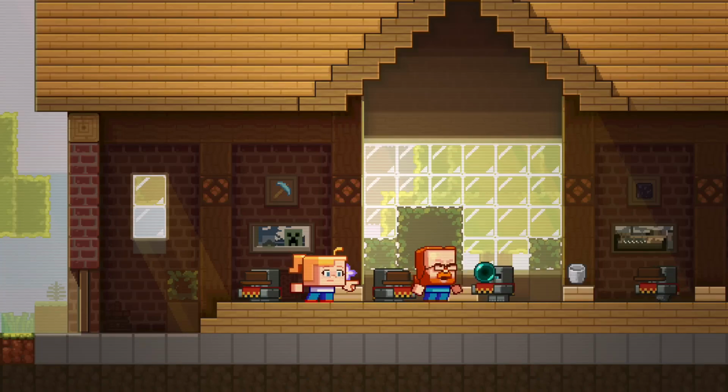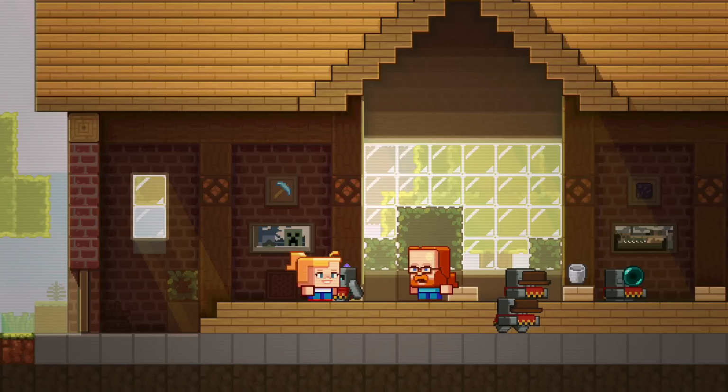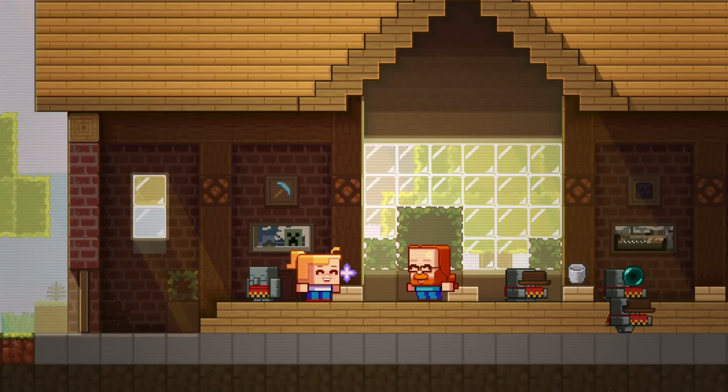But on Minecraft.net, it says this. It will stroll around at random and pick up whatever dropped item it comes across if it is not holding one already. So there is no exact time on when this mob is going to pop out and decide to come alive. I'm guessing when it's had enough sleep like me, then it starts to move around.